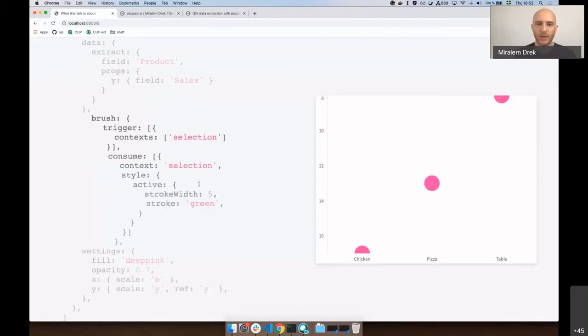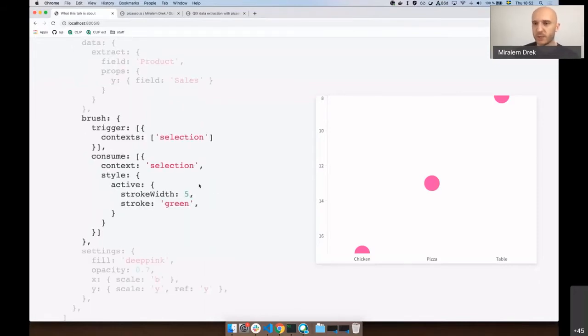Now, finally, we can do some brushing here. Brush is an old concept within data visualization that has to do with how you link interactions between different components. And what we want to use brushing for here is selections in engine. So the first thing we want to do is specify some form of trigger. And it's fairly empty here because you don't really need to do much to specify this. So we just give it a context, a name.